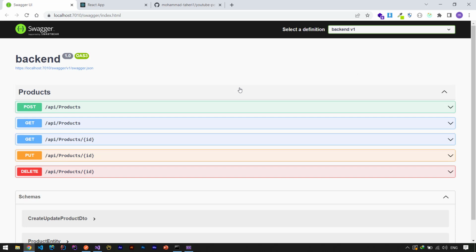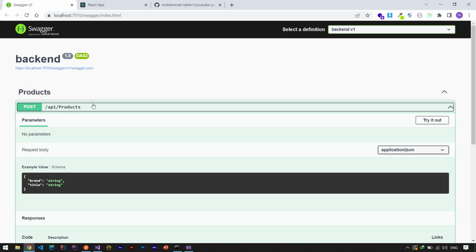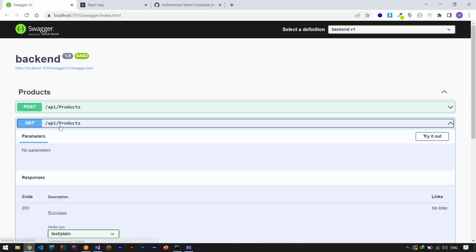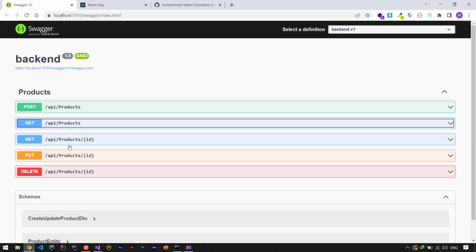So this is the Swagger version of our backend project, which is a .NET Core Web API. You can see that we have 5 different HTTP methods. One of them is post for creating a new product, and one of them is get all, so it gives us an array of all of our products.